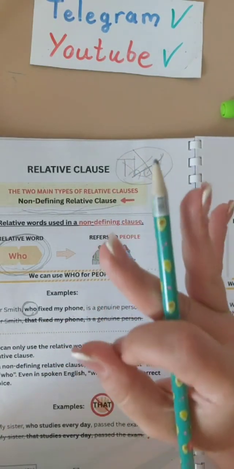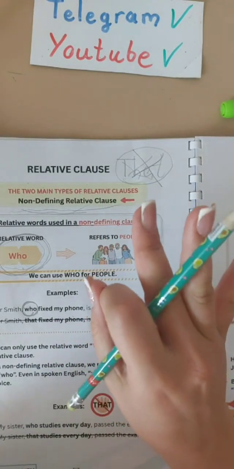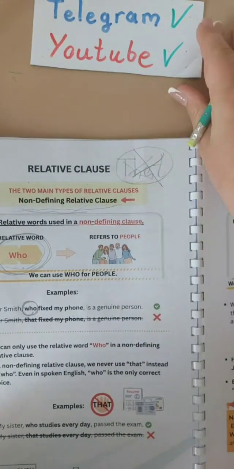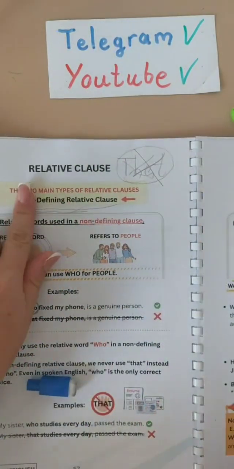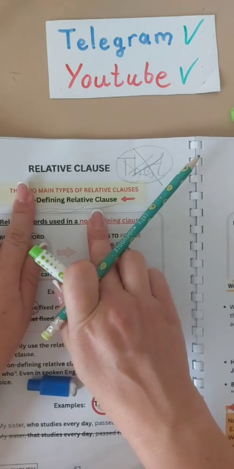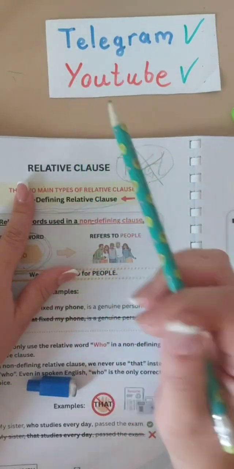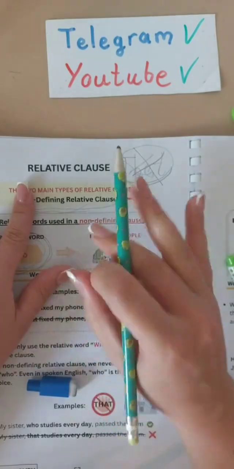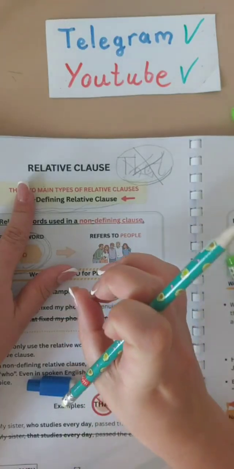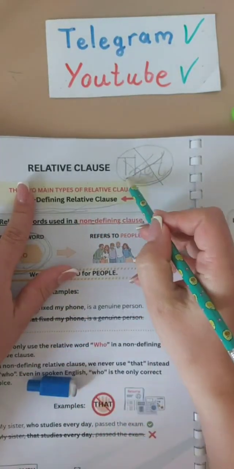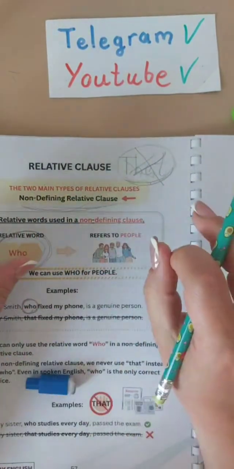If you are a first-time listener, if you didn't join our previous live lessons, you can find all the previous live lessons on YouTube where we talk about defining relative clauses, where you can use that, where that works like the king, because we can use that for almost everything, for places, for people, for things, for animals, for time, for reasons. We can use that. When it comes to the non-defining, that doesn't exist.